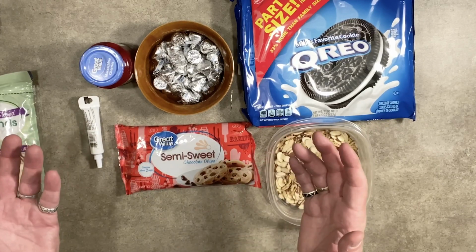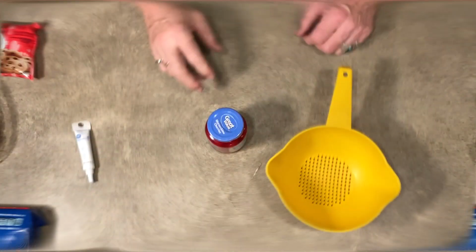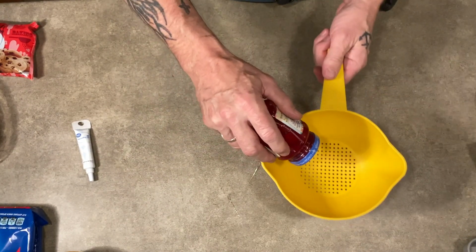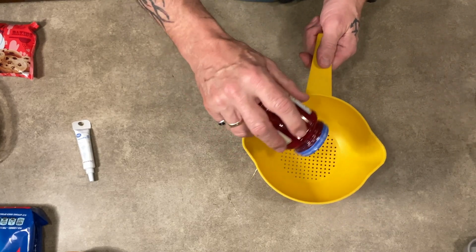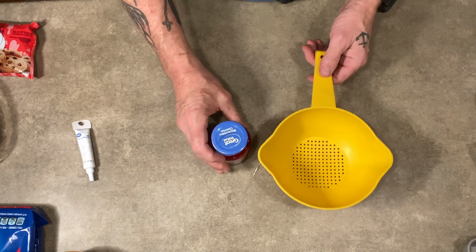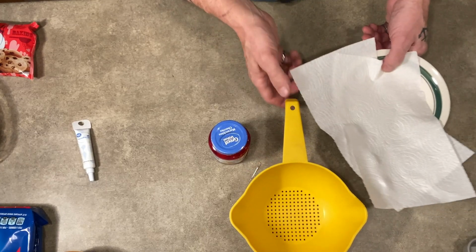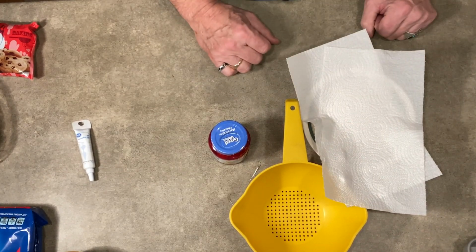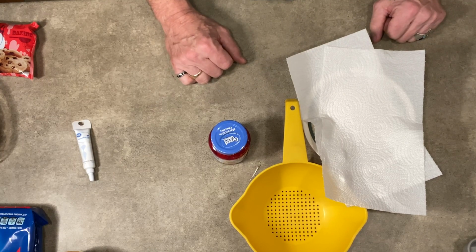Let's put these little fellas together. So what I do first with the cherries is I will dump them into a strainer, and I'll rinse them off with water, and then I'll put them in a bowl lined with paper towel just to dry them off a little bit so that the chocolate will stick to them a little easier.